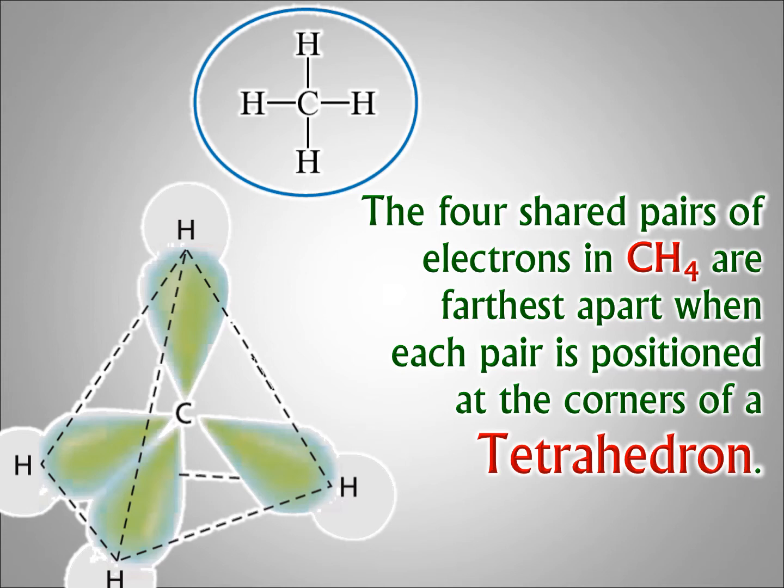Now we come to the big one. The one that is formed by, as we spoke of earlier, methane, CH4. This is an interesting shape because even though, look at the circle on the top, it does look like it should be 90 degrees, it just isn't. Because now we can take advantage of the 3rd dimension. It turns out staying flat on a sheet of paper is not the farthest apart those 4 pairs of electrons that make those bonds can be. If they pop out into the 3rd dimension, they can get farther apart. And we wind up with a shape called a tetrahedron.